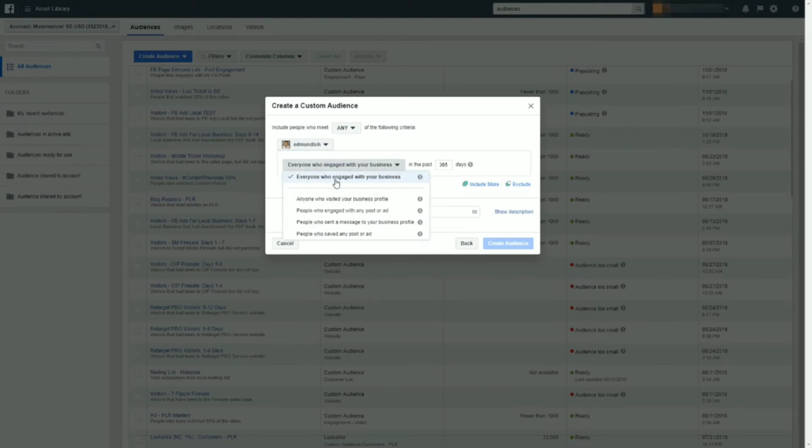People who have engaged with your business, that means it could be with the content or ads. People have visited as well, although this is very shallow, because just because people have been to your page doesn't mean they're necessarily interested at all, like I said earlier. So I prefer engagement, and I want to target people that are interested at least. Thirty days. I'm just going to put IG admin low, or this is my handle here.